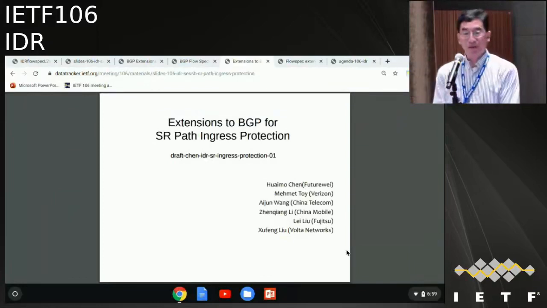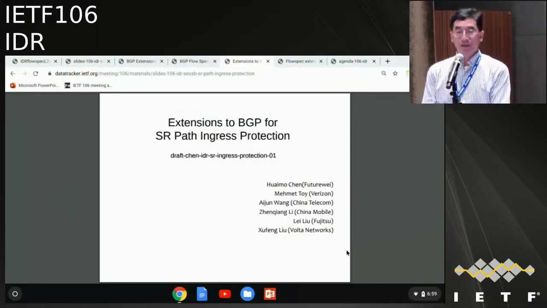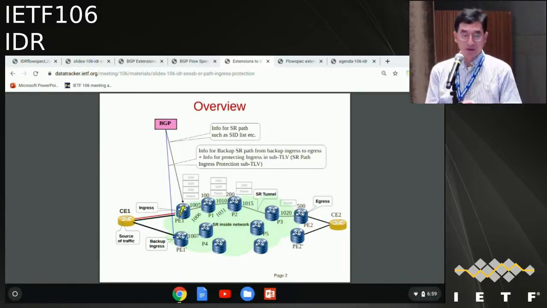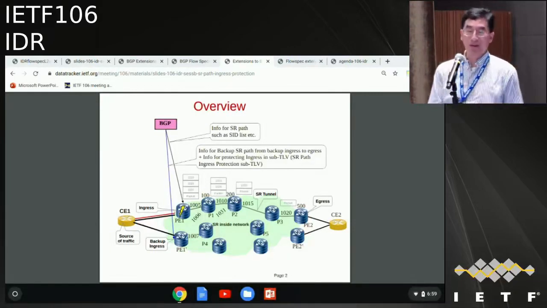Okay. Yeah, this one is about extension to BGP for SR path ingress protection. So right now we already have the SR policy draft, which is a working group document. So SR policy will send an SR path to the ingress node of that path, and the ingress node will set up that path.